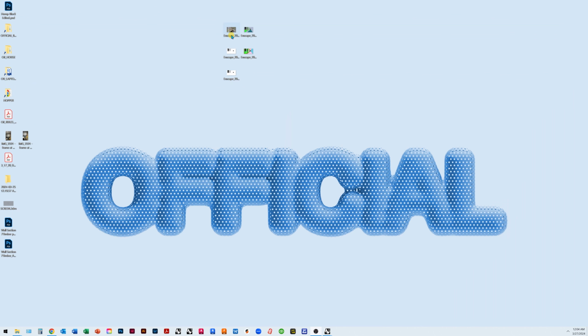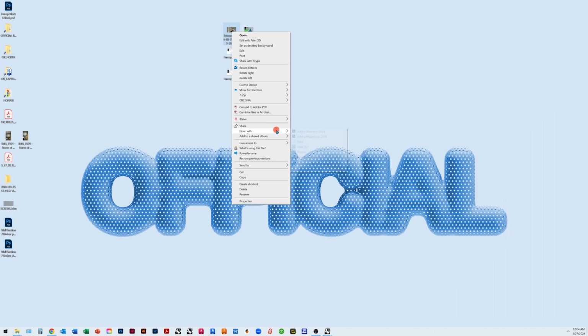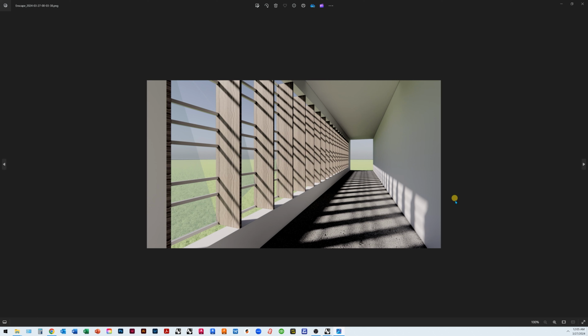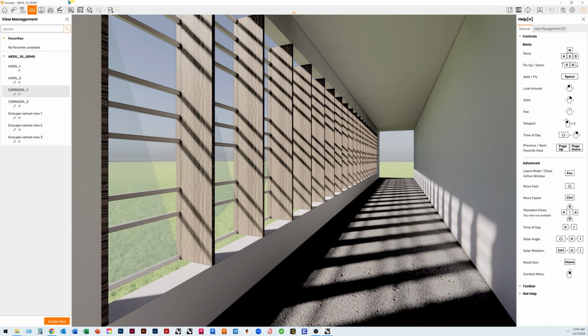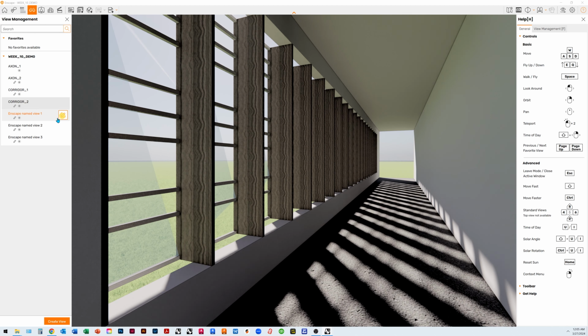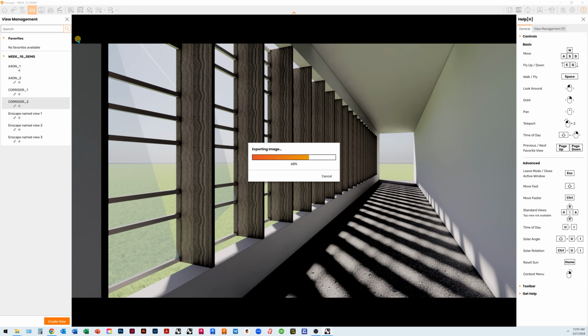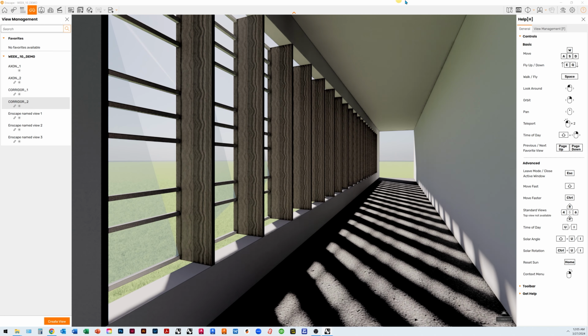So this first image is the one that we are looking for. So once you get this and you're happy with it, this is what you will turn in with your assignment online. Okay, so you're going to do a morning shot, an afternoon shot, so you can just keep going through each of these in Enscape and continue to export screenshots. So again, export screenshot, same thing will happen. It'll put the screenshot in the same place.